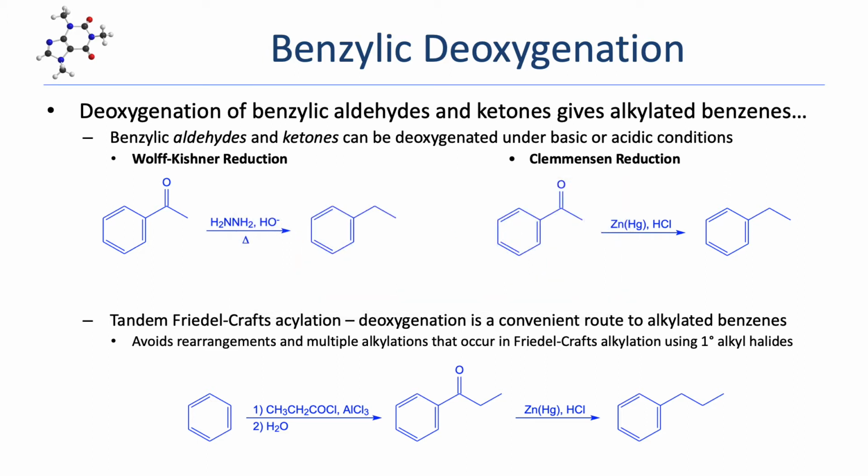Tandem Friedel-Crafts acylation and deoxygenation solves this problem. Friedel-Crafts acylation is not prone to rearrangement, and the newly introduced carbonyl group is a deactivating substituent. This makes the product less reactive than benzene. The Friedel-Crafts reactions typically fail on deactivated benzene rings, and that means the Friedel-Crafts acylation almost always occurs only once.